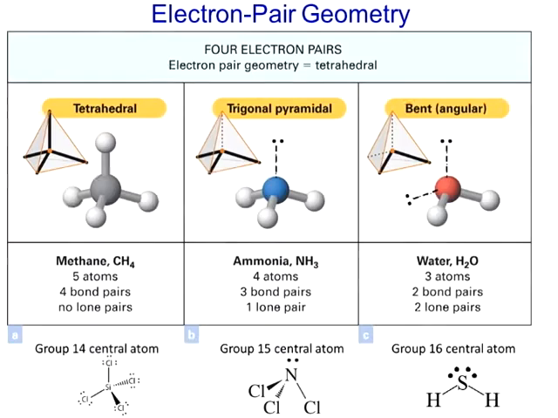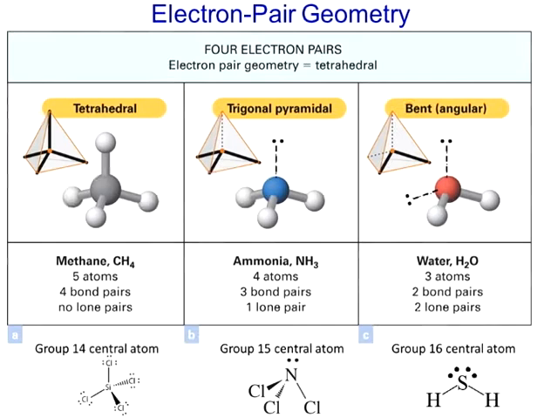That brings us to group 15, and we have the example of ammonia. Ammonia has 4 atoms associated with it. Of those 4 atoms, we have 3 bond pairs. And then we have 1 lone pair, which means we have 4 different groups coming from that central atom that we have to account for. That gives us a trigonal pyramidal form, where the top of the pyramid holds the lone pair. That is the geometry for group 15.